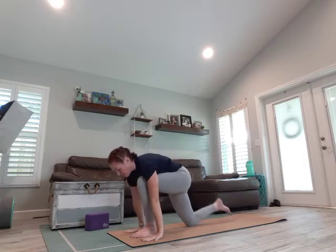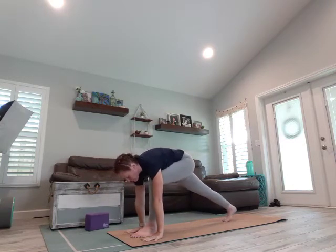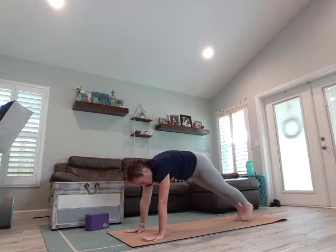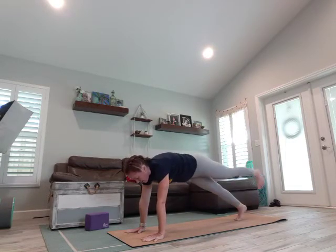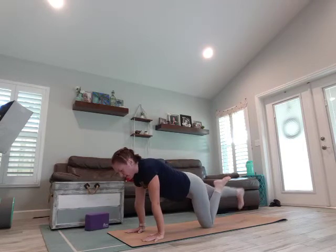We're going to slowly begin to lift the arms overhead, steeple grip, sink into that front hip. Hold here for three breaths in your crescent lunge. Relax those shoulders. Gently release those hands, frame the front foot, curl the back toes, slide that leg back, coming back to your plank. Deep breath in, lift that right leg — exhale, inhale, and exhale, inhale, and exhale. Replace that leg. To modify, you would drop that knee down and then lift the leg.